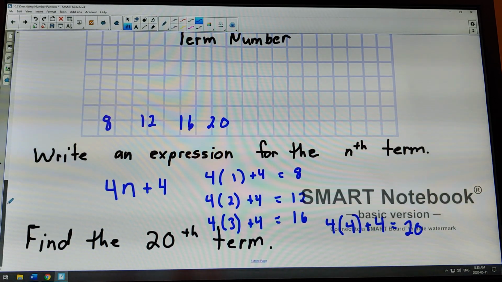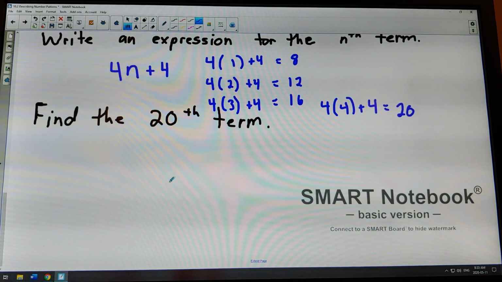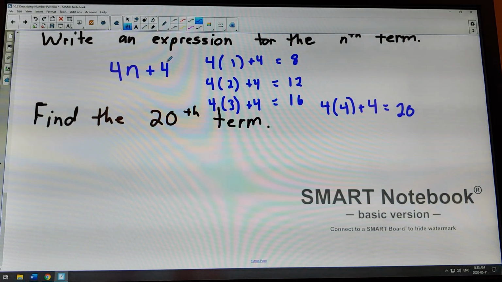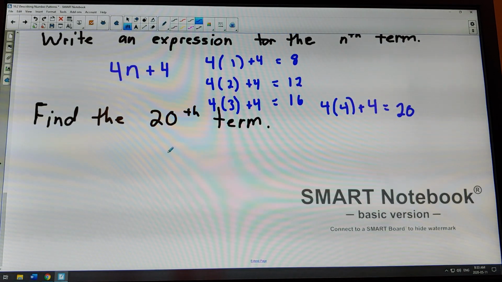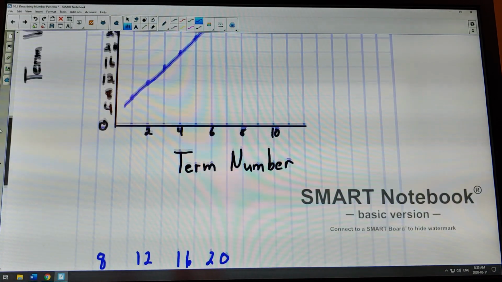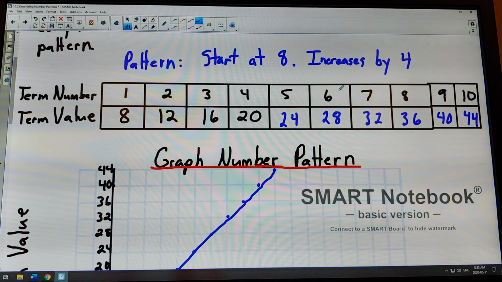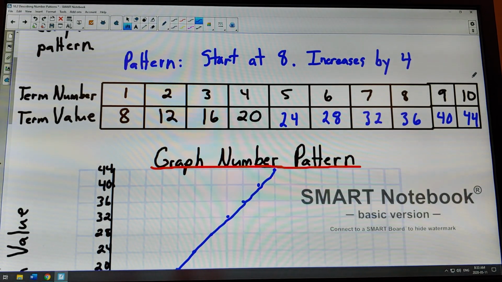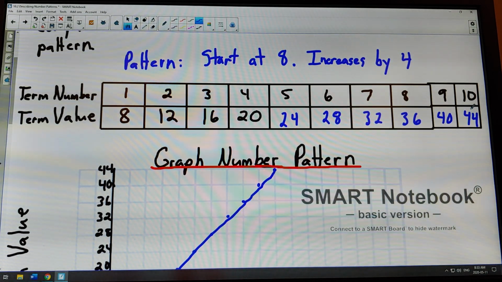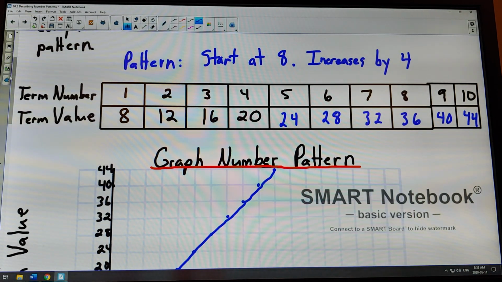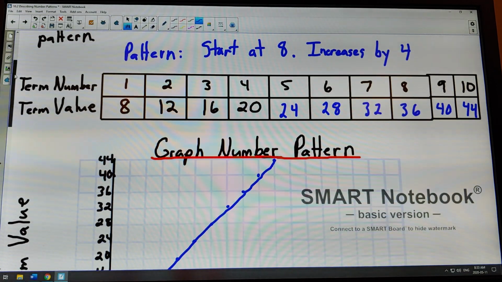Now, the next thing that it's asking you is to find the 20th term. And you'll see that your textbook will say find the 100th term or the 101st term. And that's the beauty of finding the nth term, so that expression that describes the number pattern. You can find any of them. And again, what it means by the 20th term, if I go back up to the top, so this is our little chart. I could take it and keep going 11, 12, 13, 14, 15, all the way up to 20, and just keep adding 4 each time. But what if it asks you for the 100th term? I'm certainly not going to keep doing the pattern all the way up to 100. So that's what it's asking for.